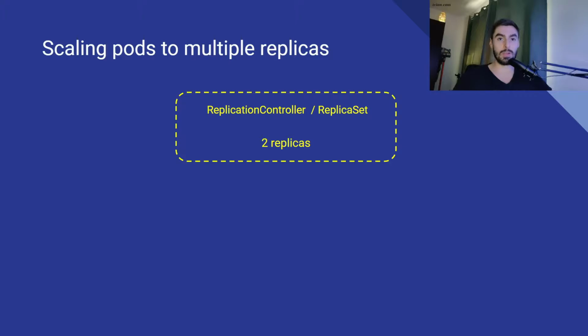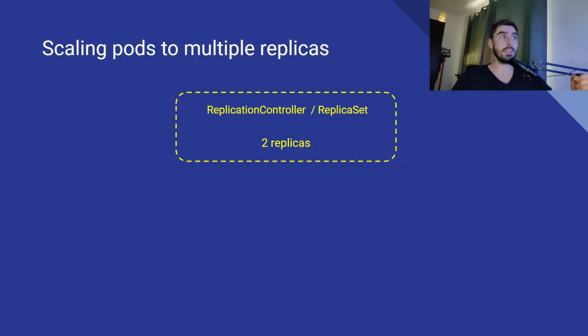These two concepts, we're not going to go into detail on both of them. You just need to know that they help Kubernetes scale pods to a certain amount of replicas, and they're quite similar. The only difference is how they treat labels. Replication controllers, which are the older object, need perfect matches between labels and selectors, and replica sets have more advanced matching between replicas and selectors, which is why Kubernetes moved on from replication controllers to replica sets.